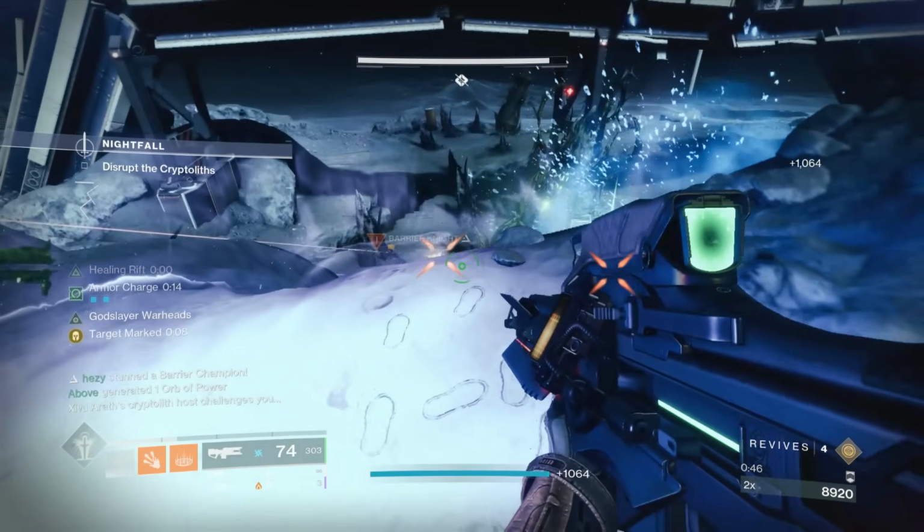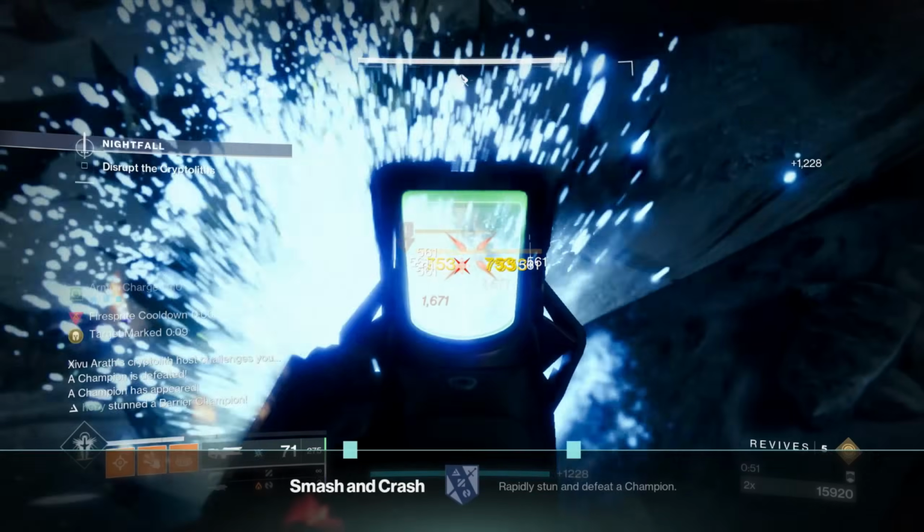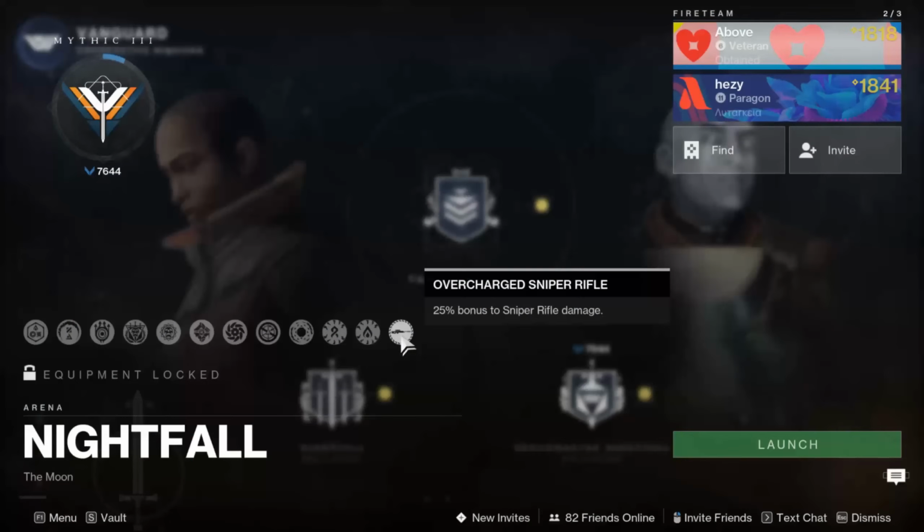I get this question a lot, so I just want to clarify that surge mods on your boots do stack with the weekly GM surge for additional damage. It's the weekly surge and overcharge that do not stack.